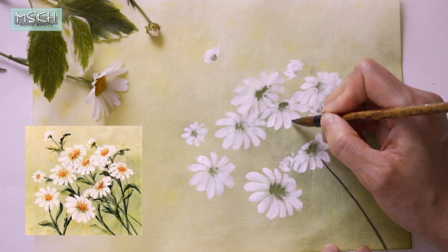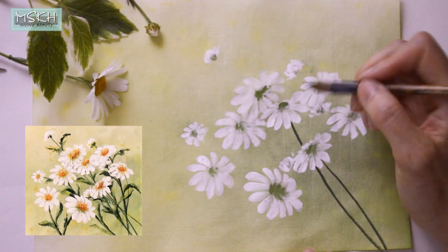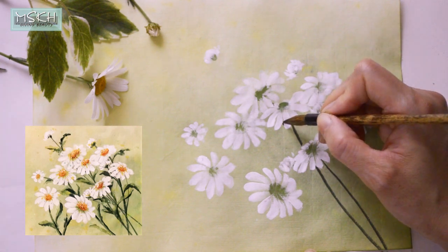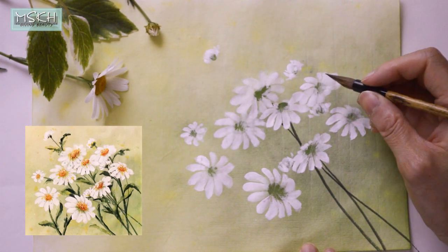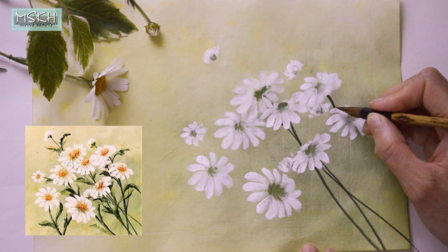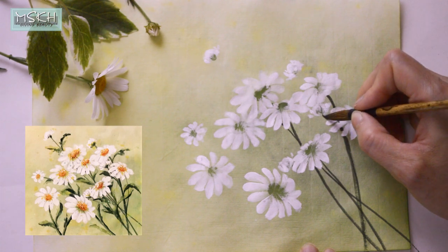I'm adding stems with a dark green. When you want to make a thin and long line, you want to make sure using watery green, but you want to wipe your brush with a paper towel so end of brush is not so wet. That way, you can prevent the bleeding.